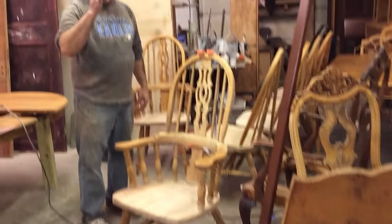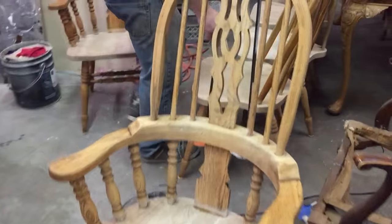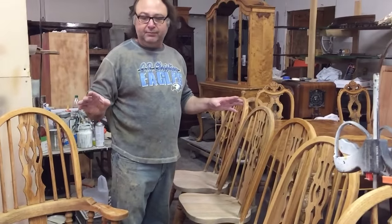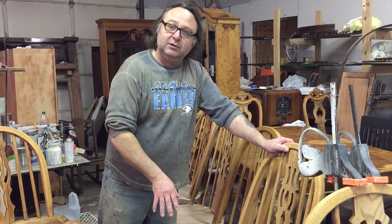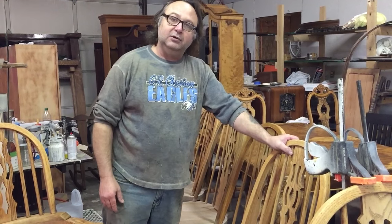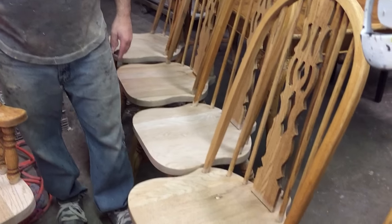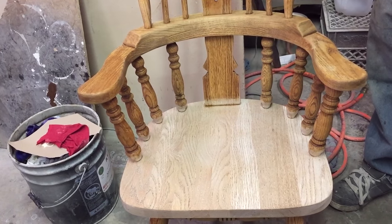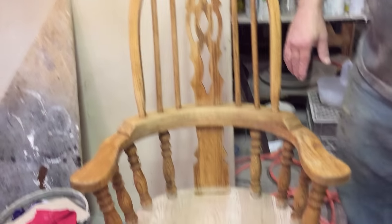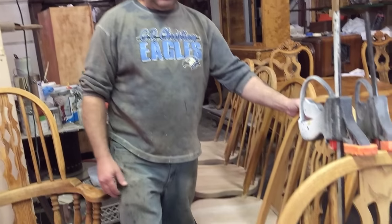There's the base right there — it's a little dusty. It's going to be sanded and recoated. All these chairs have already been stripped, and I bleached the seats three times yesterday, which was Monday. When I got in here today on Tuesday, I bleached them two more times. So this is as light as it's going to get — we're not going to be able to go any lighter. You can see what the chair looks like when it's been stripped down. It's got to be sanded yet — there's a little bit of finish here, we'll sand that right off. You can see over here it's all stripped up nice and clean — all six of them. This one's been re-glued.